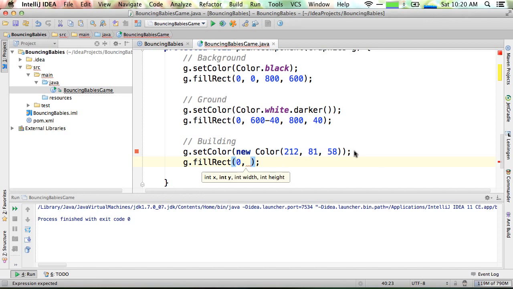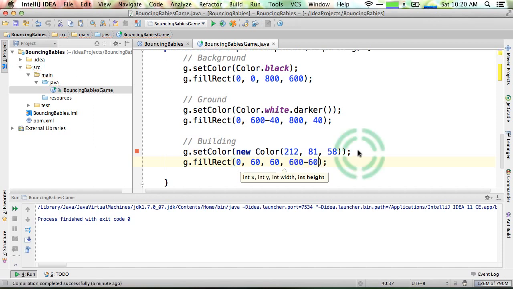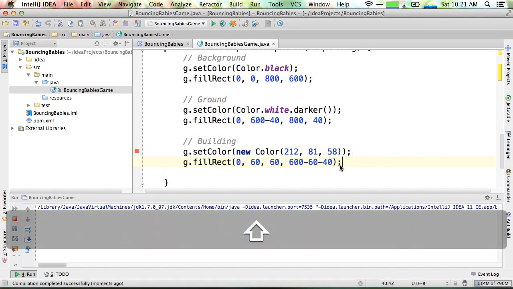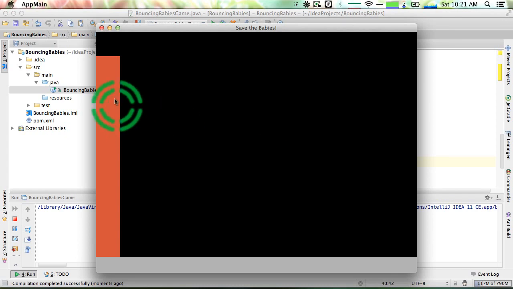I said on my drawing that it was going to be 60 pixels from the top, and then the width of the building is going to be 60, and the height of the building is going to be the screen height, 600, minus 60, which is the extra space at the top, minus 40, which is the extra space at the bottom. Let's try that. Alright, there it is.